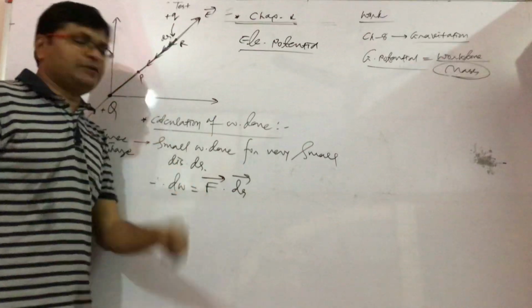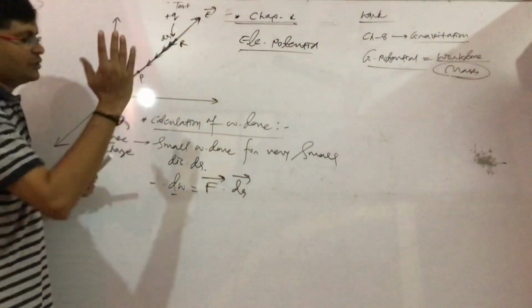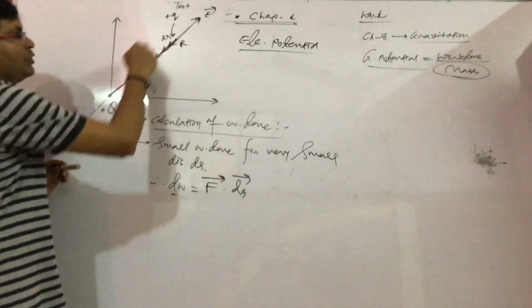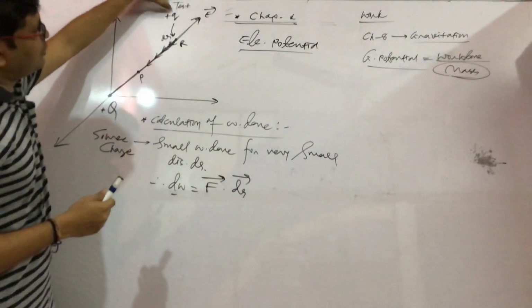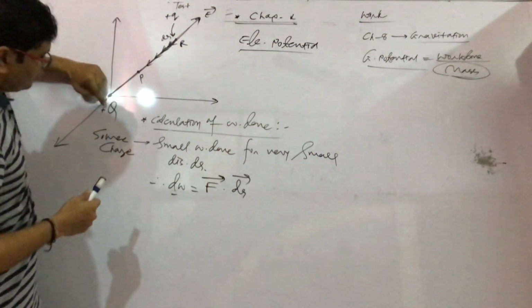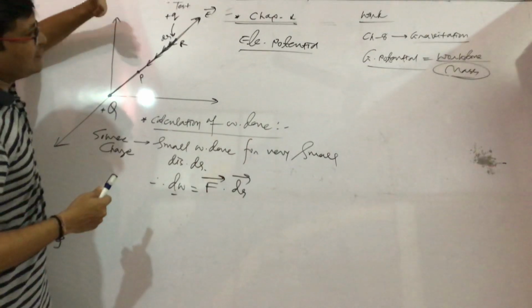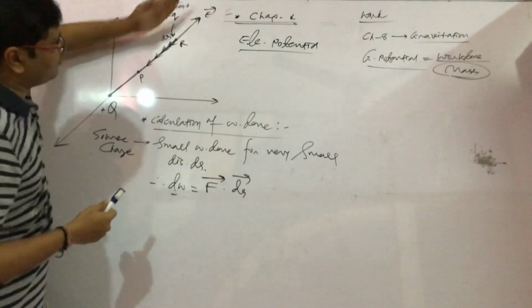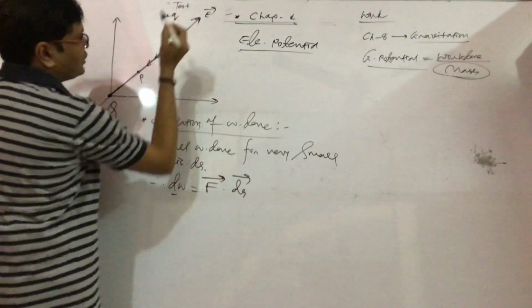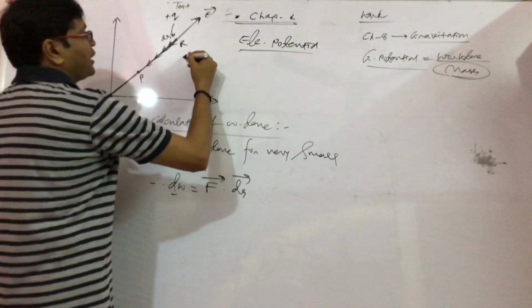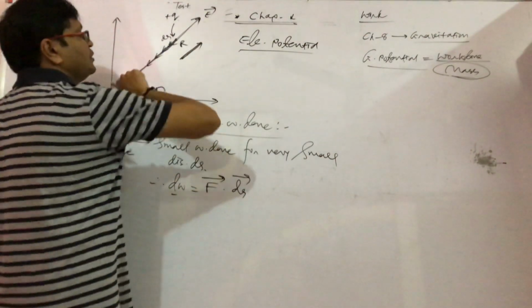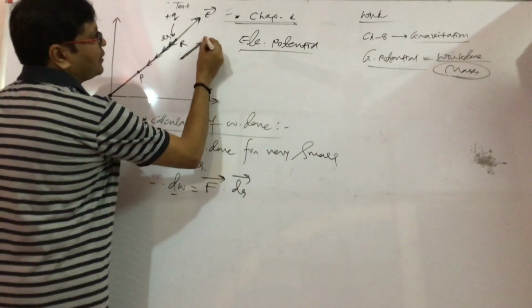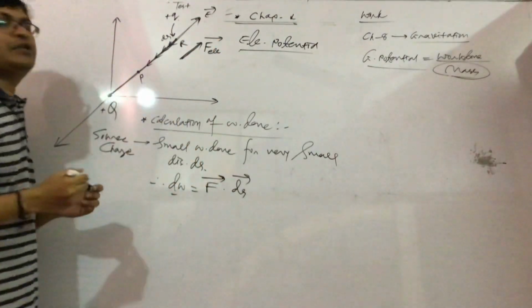So what do we mean by F? This is the very interesting point. Just consider here a plus q charge and a plus capital Q charge. Both are positive, like charges. So obviously, whatever force acts on this test charge because of the source charge is repulsive. And what is the direction of the force? Repulsive, you know that very well. So this is the direction of the force, away from the source charge. This is your F electrical, that means the force due to the electric field.